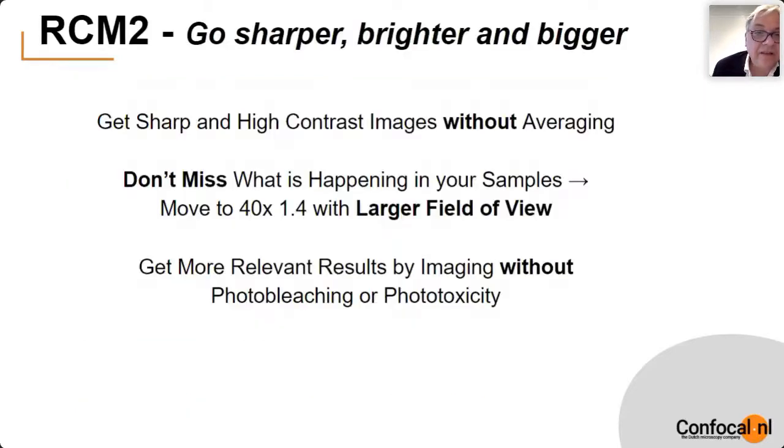Okay, next slide. So this is our team. Go sharper, brighter, and bigger. Get sharp and high contrast images without averaging. Don't miss what is happening, because with the 40x 1.4, you have a large field of view. And get more relevant results by imaging without photobleaching and phototoxicity effects. This is what RCM2 means.